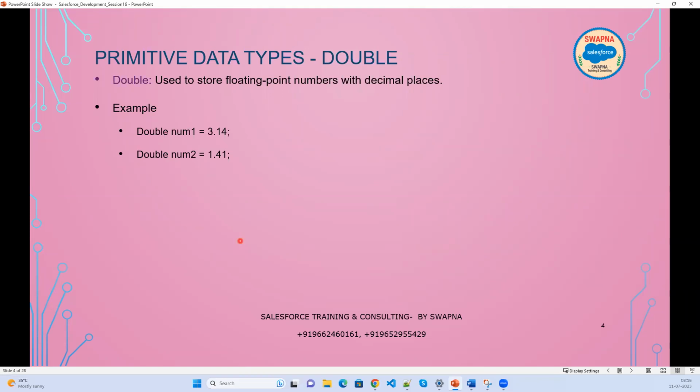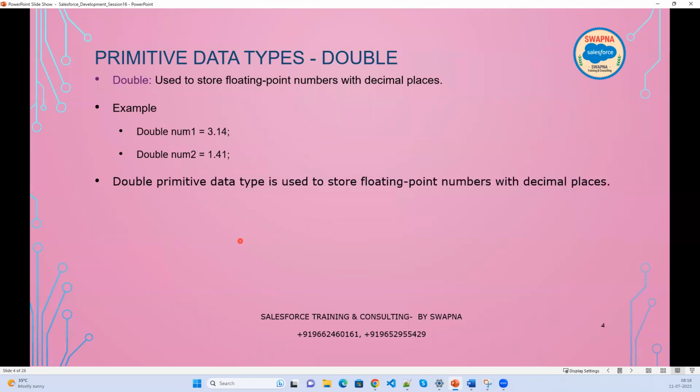So double is nothing but if you have decimal or floating point numbers, in that case you will use the double. Double is the primitive data type used to store floating point numbers with decimal places, and this data type allows you to perform mathematical operations such as multiplication on decimal values.